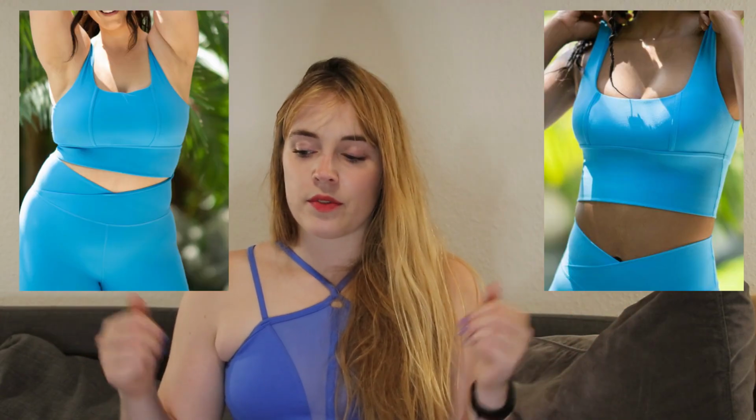And then when you looked at the bigger size, like I think they have a 1X or 2XL model, it looked so much better for that size because it was more even in terms of bust space and the crop top length. So I'll just insert pictures of the two different sizes here, so you know what I mean.